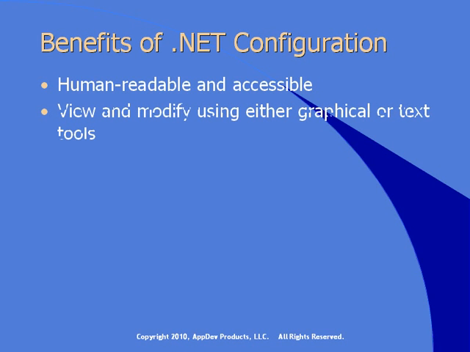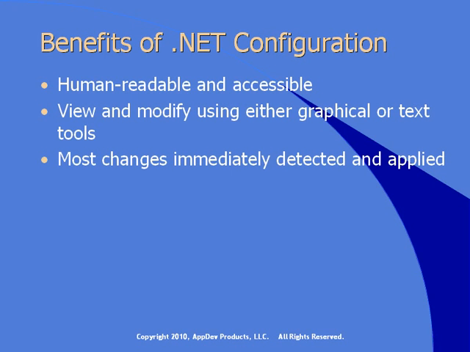Configuration settings are easily viewed and modified using either graphical tools or a text editor. You have a lot of flexibility in how you make changes to these. When you do make changes to the settings, ASP.NET by default automatically detects the changes and makes them immediately effective. It does this by creating a new application domain and redirecting existing users when they make new requests to the site to that new app domain. Any requests that are in process continue to be executed by the old app domain until they are all fulfilled.